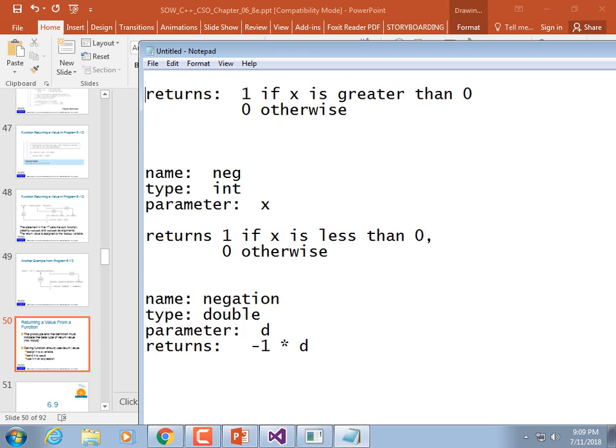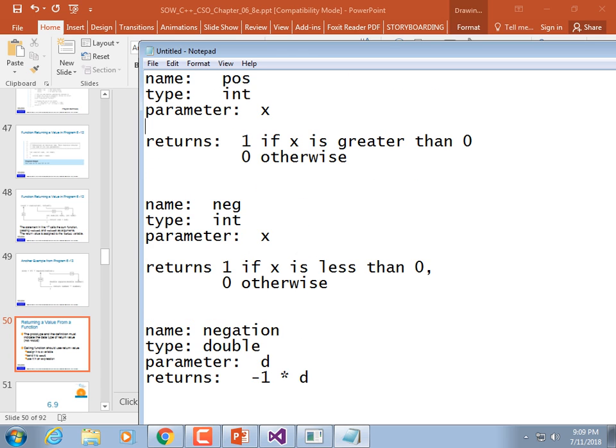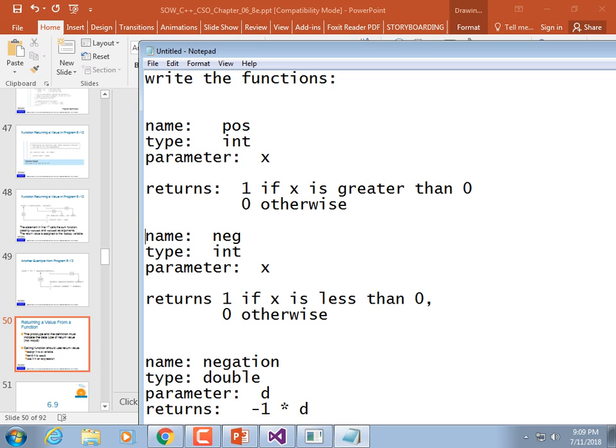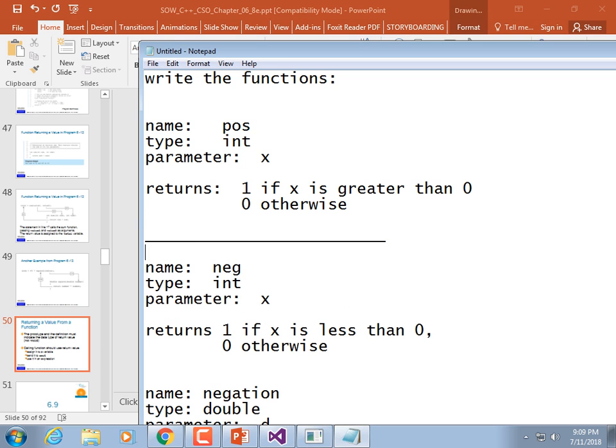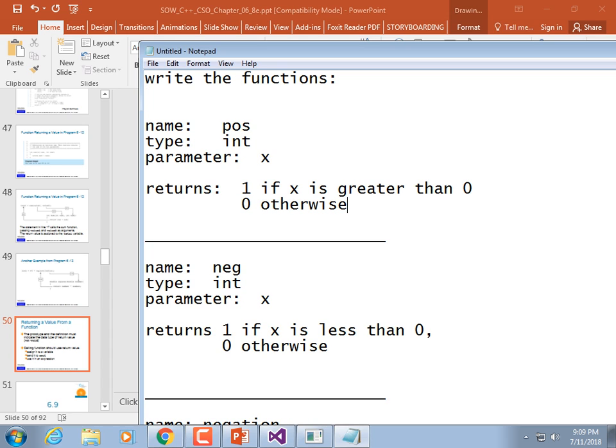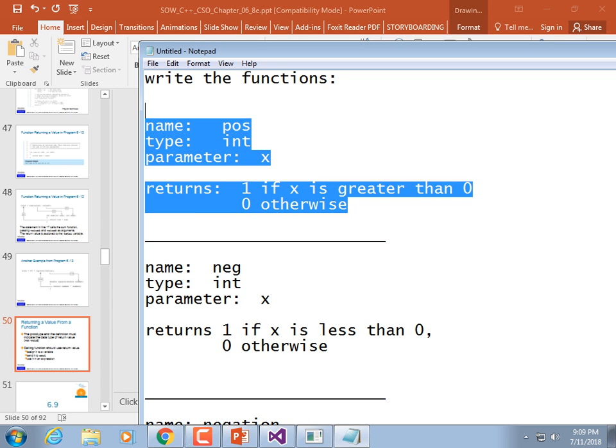All right, let's do those. We have our little marching orders here. We have 3 functions that we want to write. Each one of these only takes one parameter, so they're not that hard yet. Okay, so here's the first one I want to write. I'm just going to copy out of that and paste it into my code so that I have it on screen, because my screen real estate is limited.